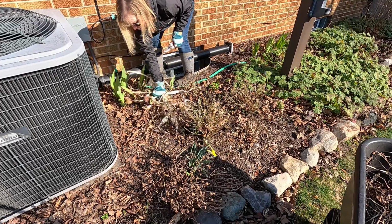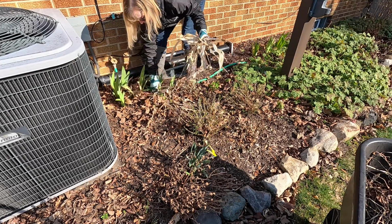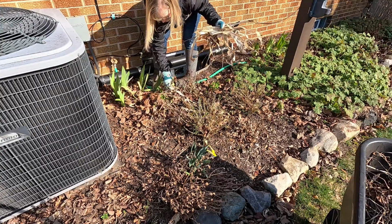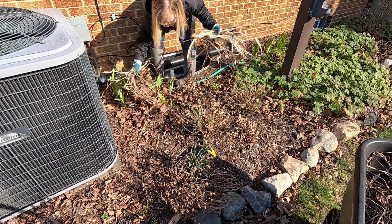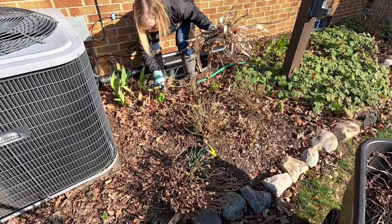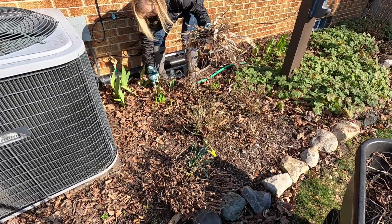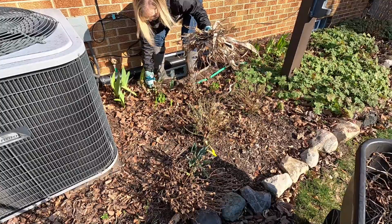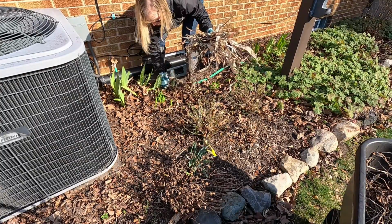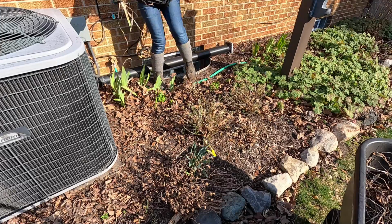I will leave a lot of the leaf litter that is on this garden bed just for organic material to break down. And I will use my shredded hardwood mulch and just mulch right over it when I get that later on this season. I usually mulch once a year.